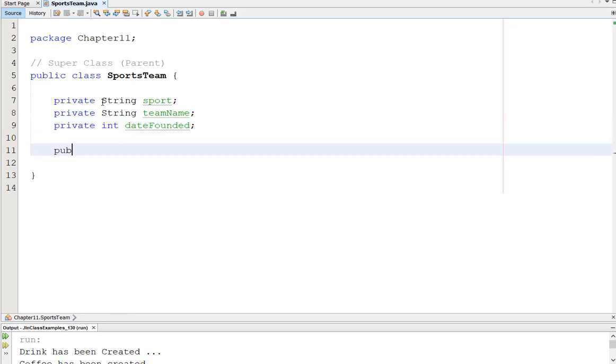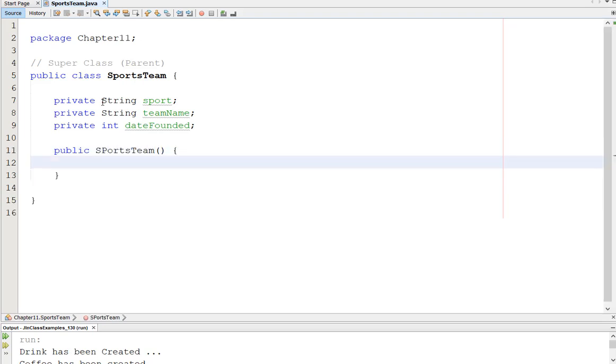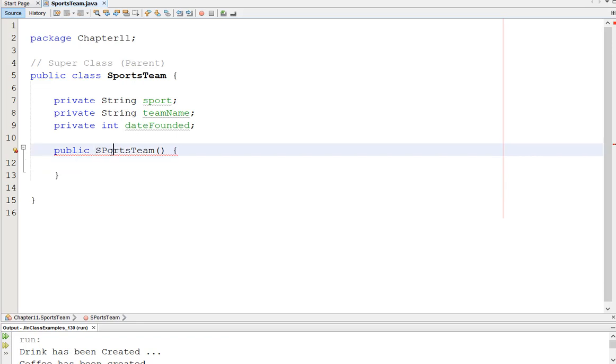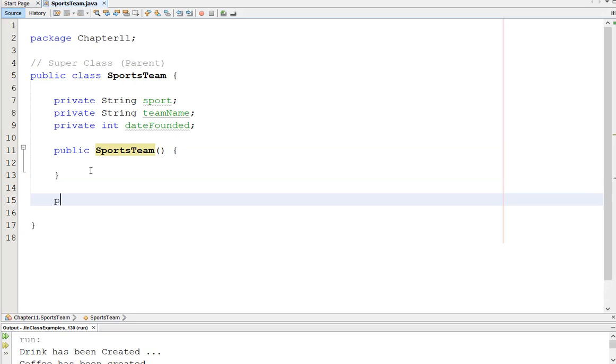So let's start defining this class. Let's create a default constructor. So here is our default constructor. And then let's define an overloaded constructor. So we can say, if you are a sports team, you should probably have a string of your sport, which is string s.